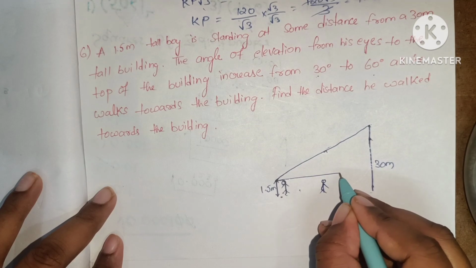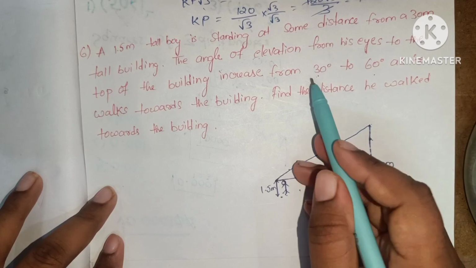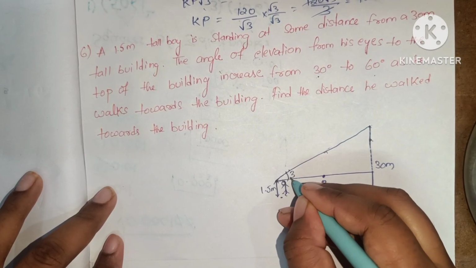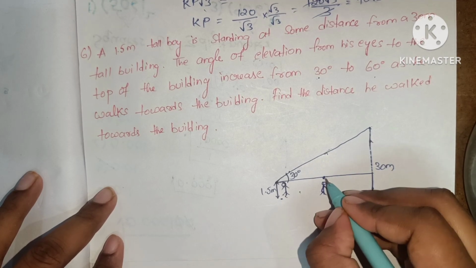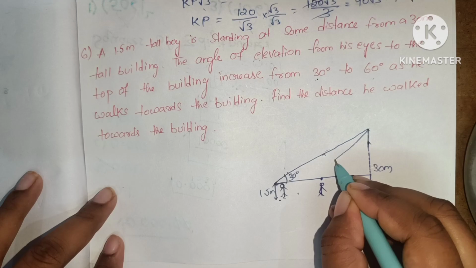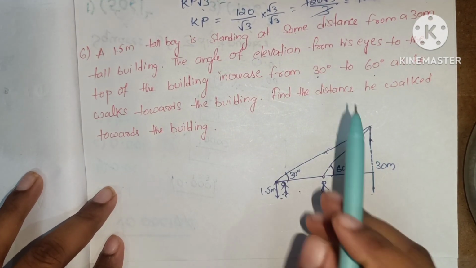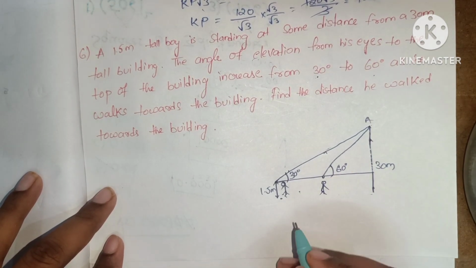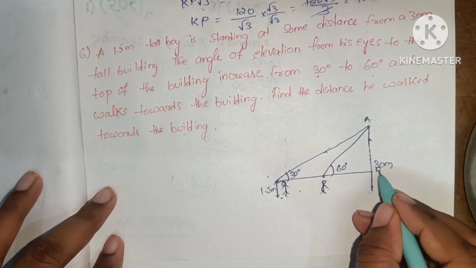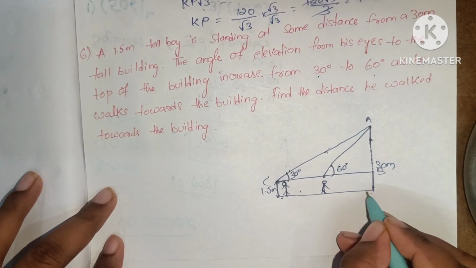So I am drawing this here. The person was here. So here the angle of elevation first, how much? 30 degrees when the person was watching at the starting point. After he walks towards the building some distance, here the angle of elevation, how much was created? A 60 degree angle was created. Understood? 30 to 60 degrees when he walks towards the building. So I kept here A, here B, here C, and this one is the ground.